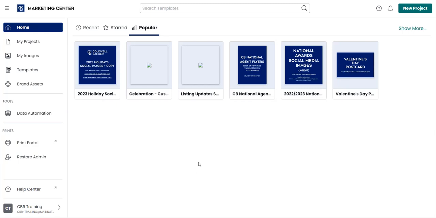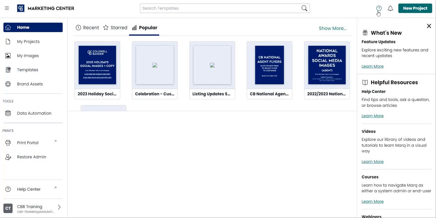Now, before we jump into navigation, there are two more important icons I want to show you here on the homepage. If we go to the upper right corner, we see a question mark with a small circle around it. This is a very useful tool. If we click it, it creates a drop-down that links us directly to a variety of helpful resources. We can look at updated features, jump directly to the Help Center or Resource Library, and we'll talk more about that in just a moment. Watch a variety of training videos or tutorials, jump into courses, or even track upcoming webinars for additional trainings in the platform.